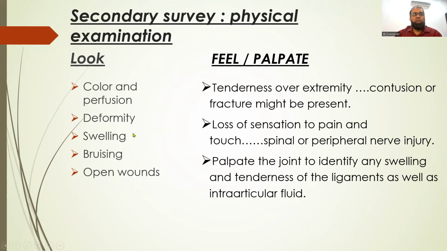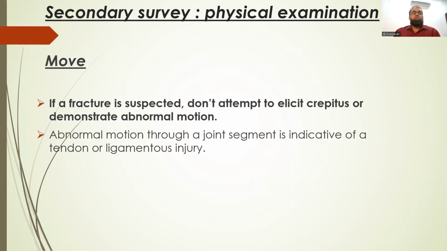So likewise, you have read during your third year, fourth year, final year. So what will you look for? Look, feel, move. So look for color of the skin, perfusion, any deformity, any swelling, any bruise, any open wound. And when you palpate, you can have tenderness. If you have suspicion of fracture, you will palpate it and feel that there is a discontinuity of the bone, but you don't have to move it too much, because it will cause pain to the patient. Also, frequent mobilization can lead to fat embolism.